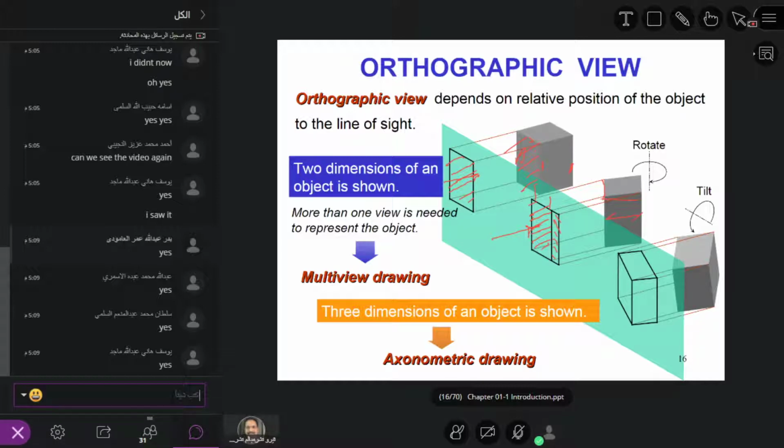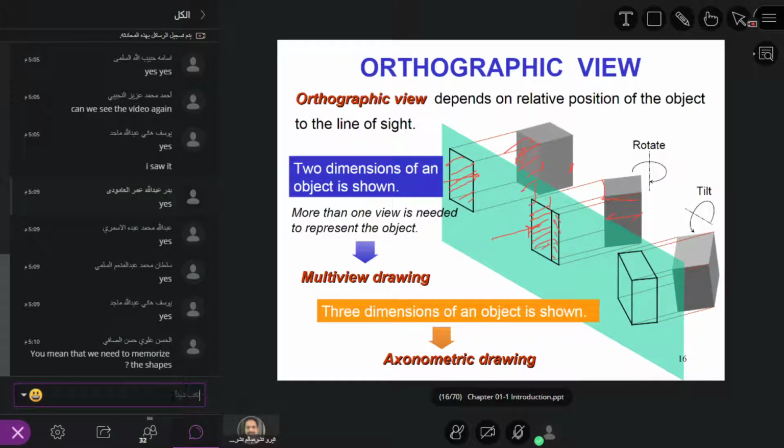So if they give a shape like this or a projection like this, it doesn't mean that we need to memorize the shape. No need to memorize the shape. You need visualization. You understand? You have to visualize it. How does it look like? You have to imagine. Imagination is very, very important for engineering drawing. You have to imagine, you have to visualize it, then only you will understand how it looks like.